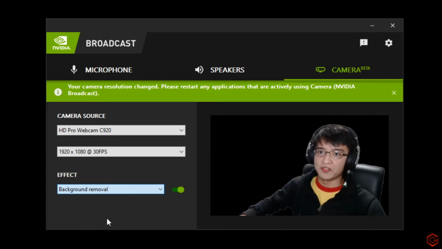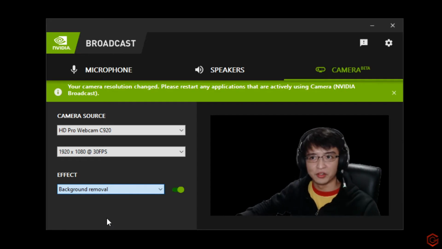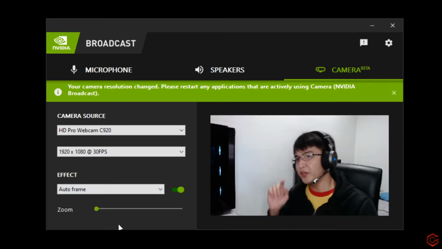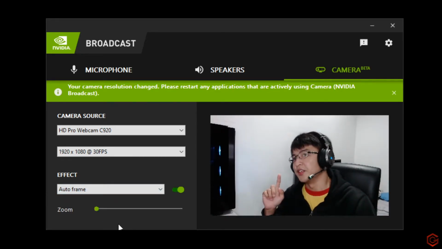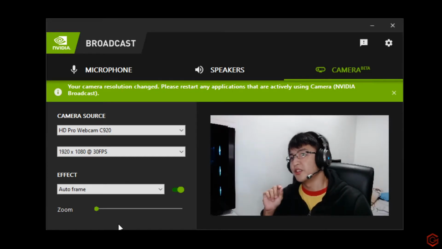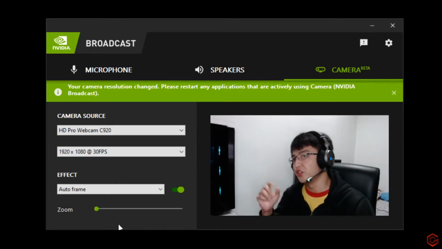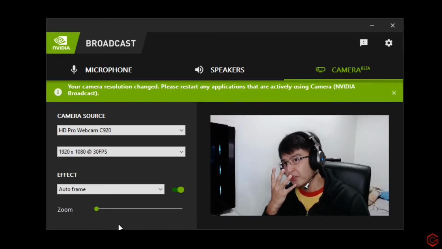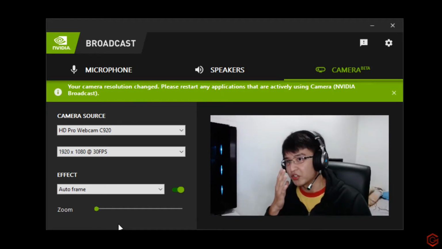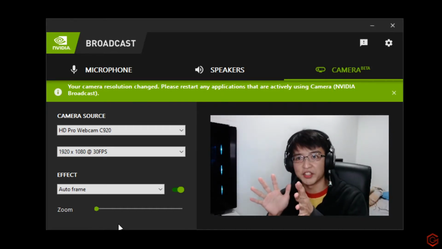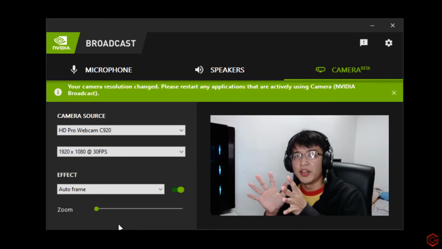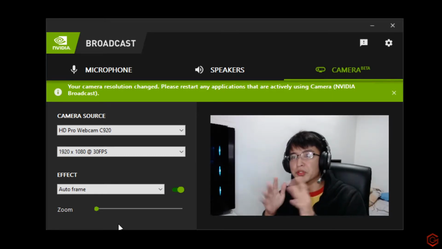So up next, this interesting one, auto frame. What auto frame does is zoom the camera in on your face to make sure your face is always in the center of the action. At the minimum zoom, you won't notice the effect.